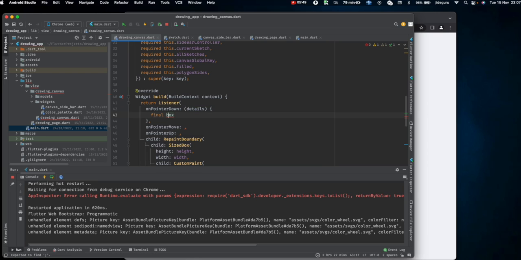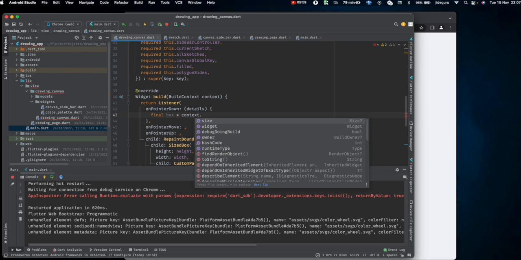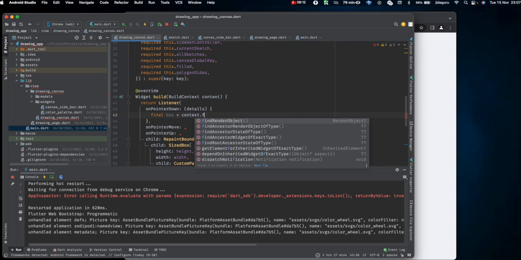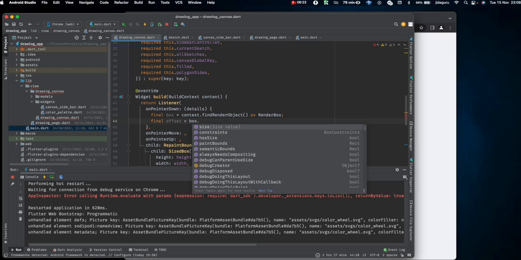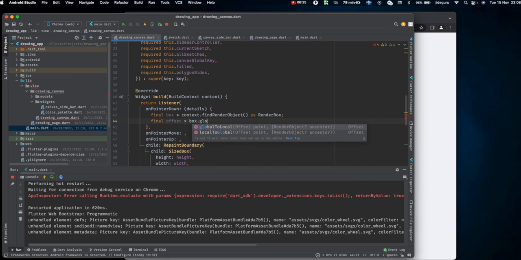To get the position of the pointer, we basically need to go through a bunch of things like find the render objects, then when we get the render object as a render box, we can then get the position from there. So find render objects, render box, and global to local.